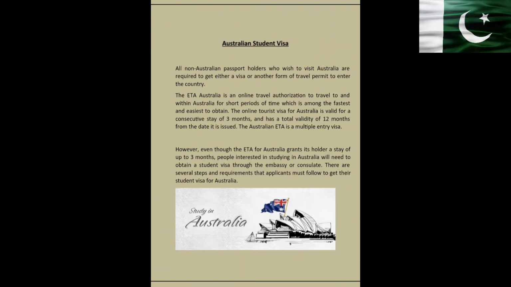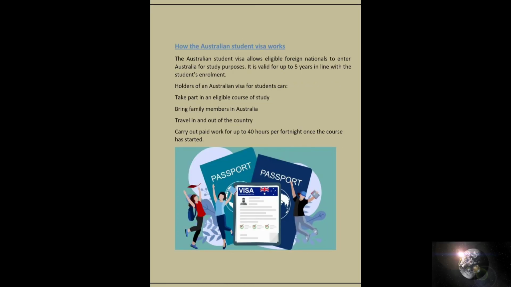Dear viewers, all non-Australian passport holders who wish to visit Australia are required to get either a visa or another form of travel permit to enter the country. The ETA Australia is an online travel authorization to travel to and within Australia for short periods of time, which is among the fastest and easiest to obtain.